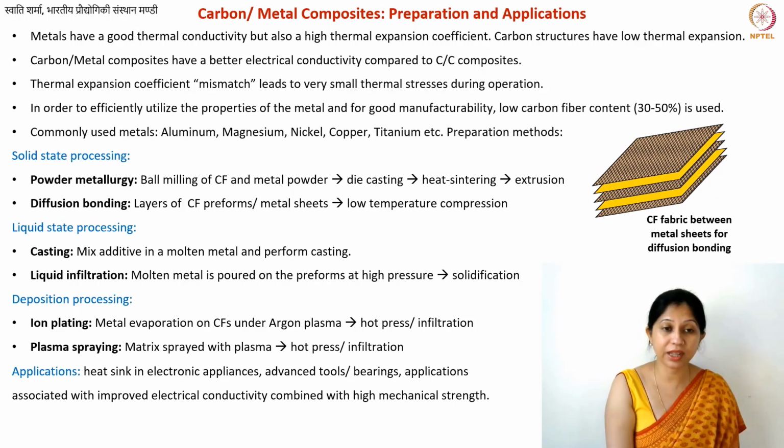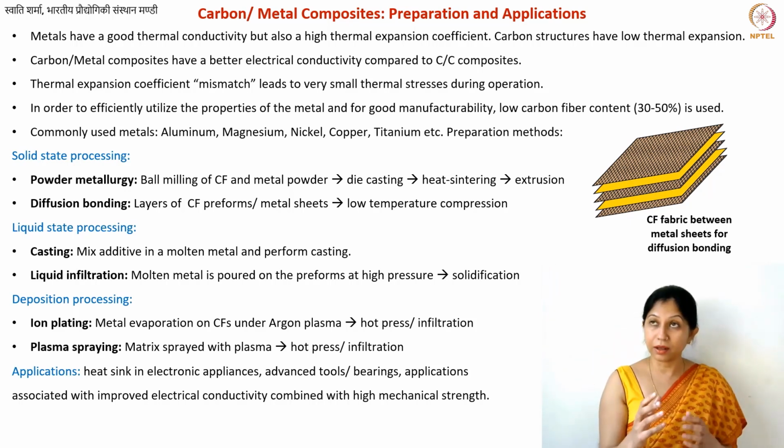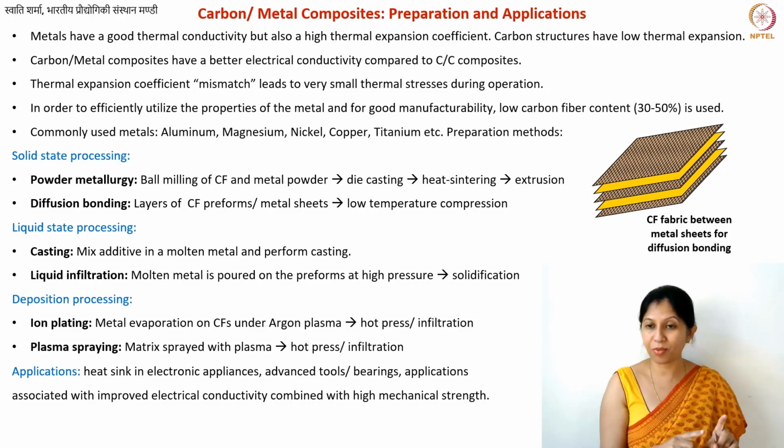Applications, as I have already mentioned: you can make a heat sink, because the property that you require from the heat sink is good thermal conductivity but low thermal expansion. So any application that can utilize this property, of course, we can use these materials for that. We can also make advanced tools or bearings. Again, it is the same property that we are using, low thermal expansion but good thermal conductivity. So you also improve the tribological properties of your material by adding carbon fiber to it. Okay, we also have various applications that are related to electrical conductivity.